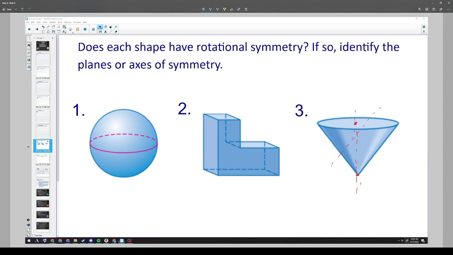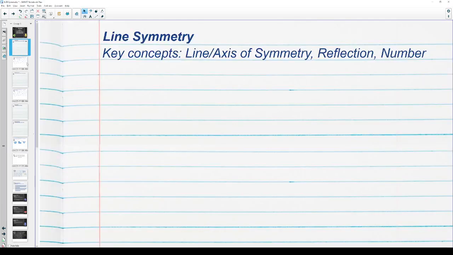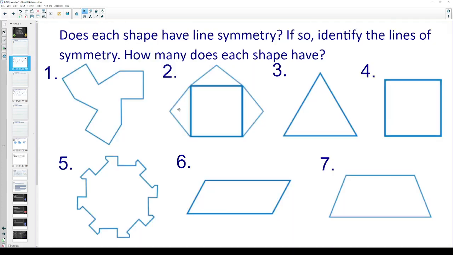So those are our types of symmetry. Just to review them real quick, we had line symmetry, where we were looking at a line of symmetry that makes two equal halves. You may also have seen that in science as a type of symmetry called bilateral symmetry. The difference with bilateral, it's more limited because it's only where you have a single line of symmetry, like number 2 here. But with line symmetry, we can have the triangle and the square, where there are multiple lines of symmetry in one shape.